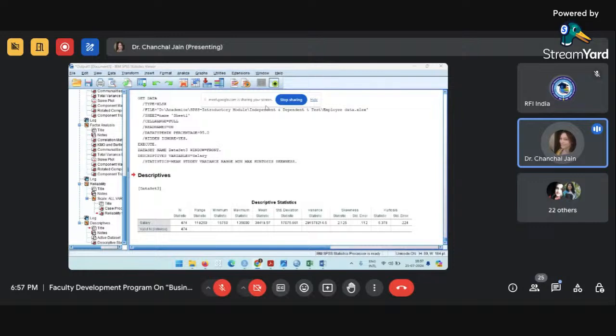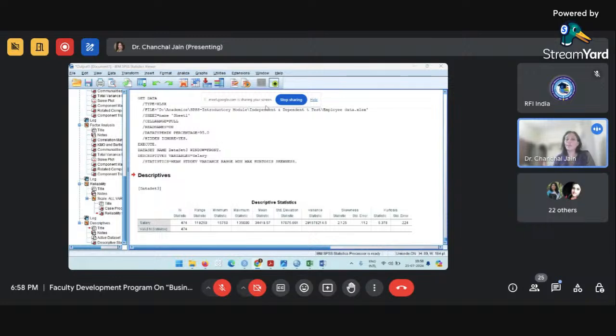There is no significant difference in mean salary of male and female employees. This is the hypothesis. Firstly, tell me how many variables you're finding in this hypothesis. Can you name the variables? Salary, and then 2 groups of males and females. Okay, fine. So we can say we are having 2 variables, gender and salary. In gender, we are having 2 categories, male and female. So we can say we are having 2 variables in this hypothesis: one is salary, the second one is gender.